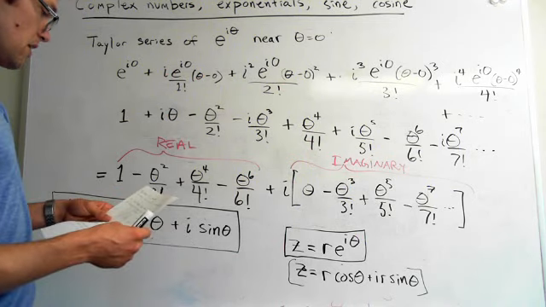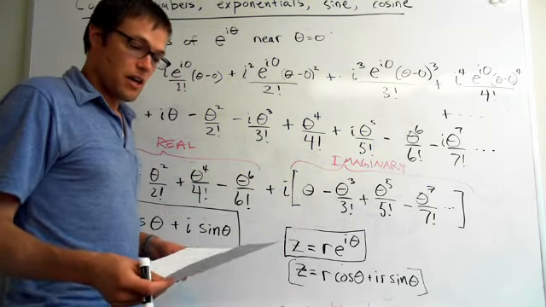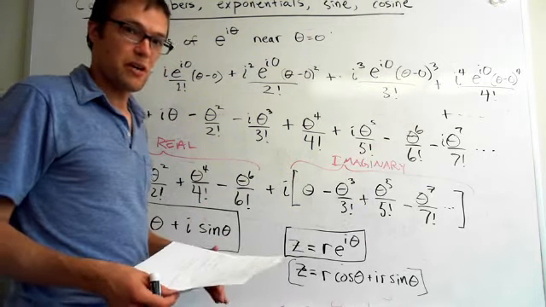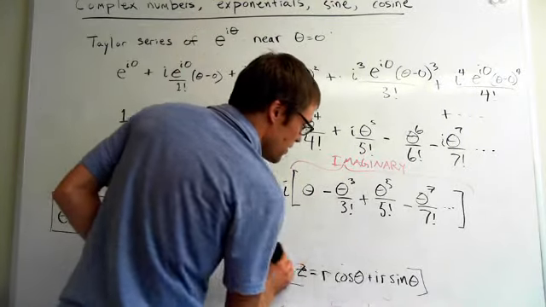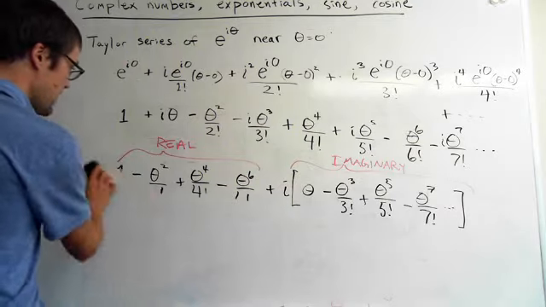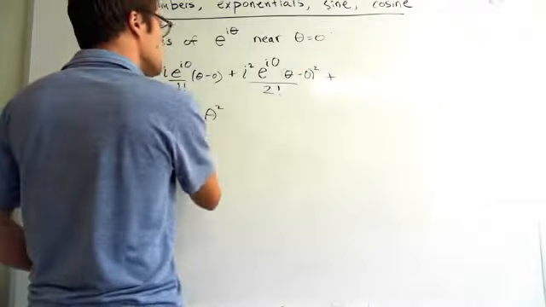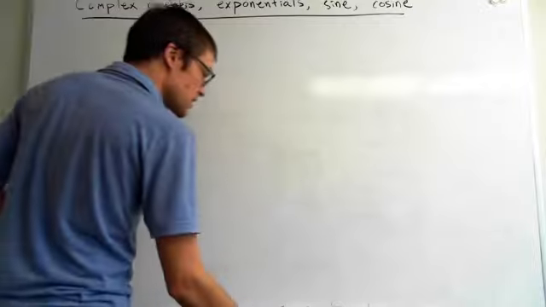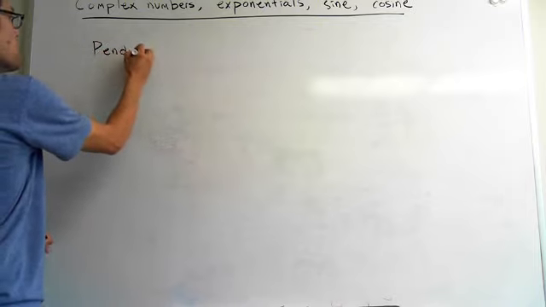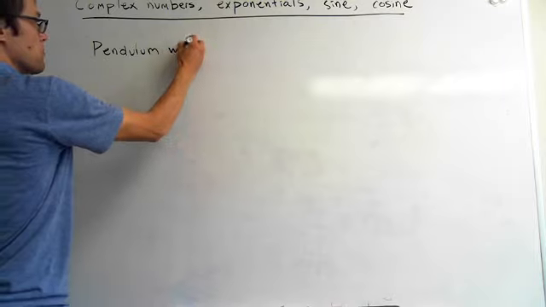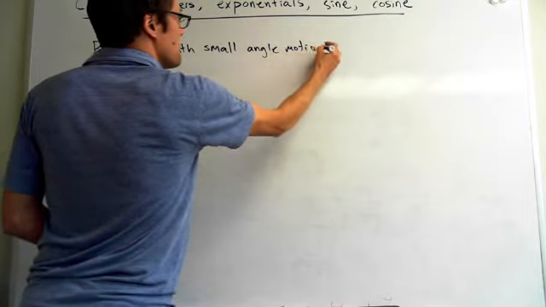Okay, so now we're going to take this little bit of knowledge about complex numbers, exponentials, sines and cosines, and just bring it back to reality a bit with the pendulum example. So let's go back to the pendulum example. I'm just going to start from the solution we found during the first lecture in class, not an online lecture. So in class, we solved the pendulum problem for small angles. A pendulum with small angle motion has the solution.